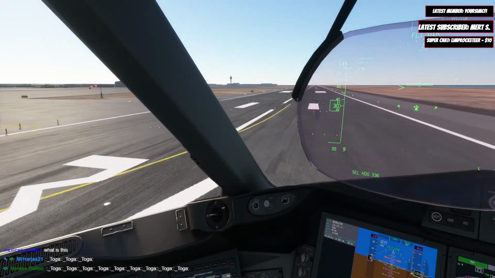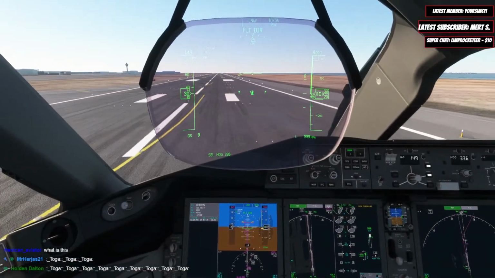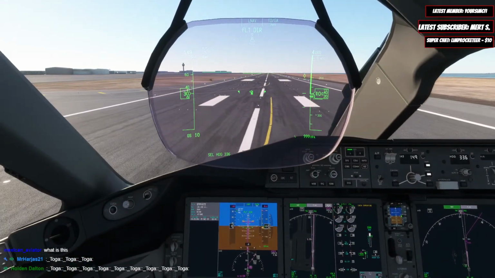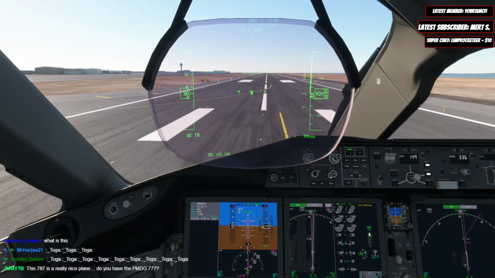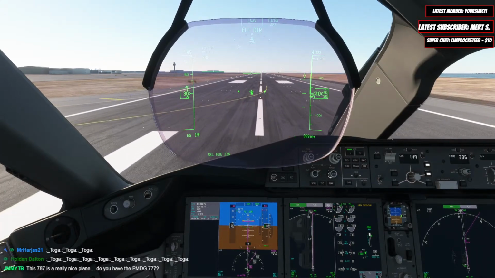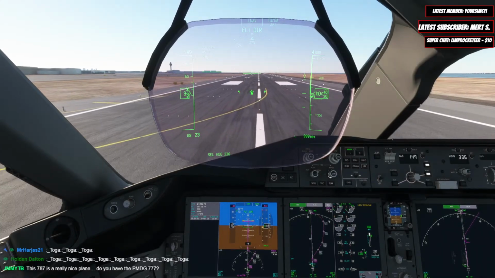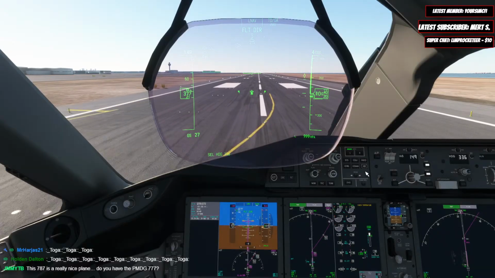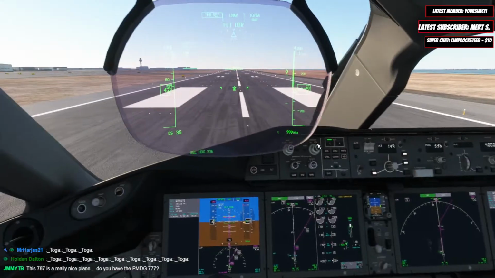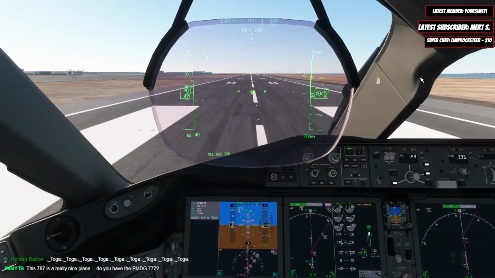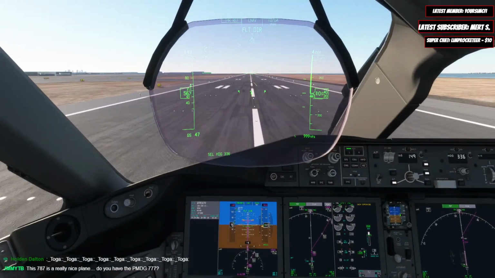Here we go. About to blast out of Qatar, out of Doha. We're gonna spool them up 50. We'll zoom that out a little bit. And what did I say? Oh yeah, the auto throttle's down here. Auto throttle's toga. Thrust ref. Airspeed's alive.